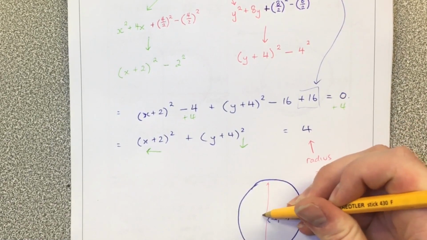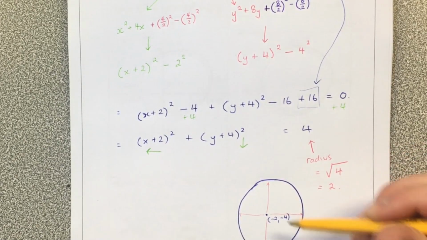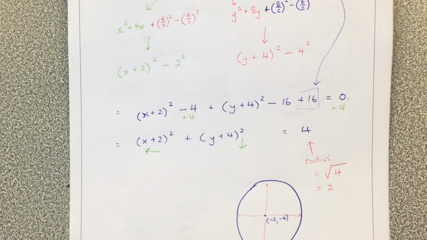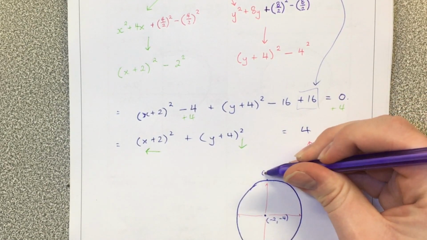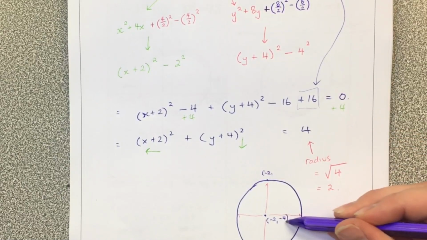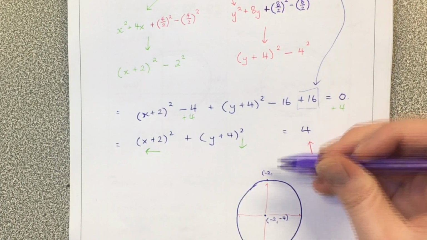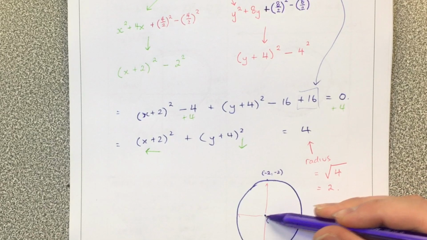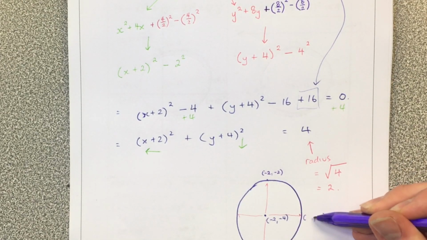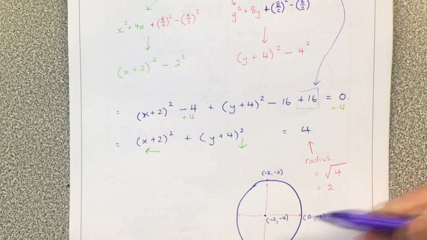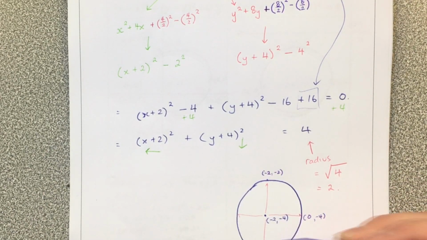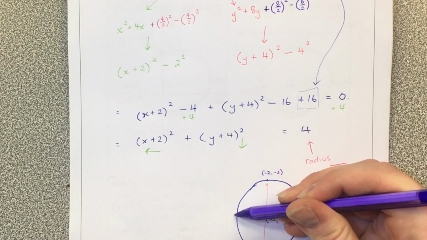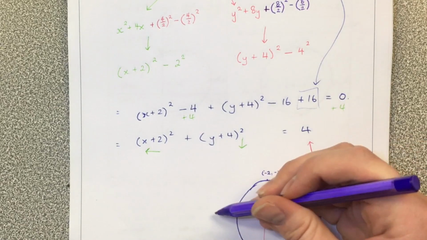So remember, as I was doing before, if this is 2 up, what would be the coordinates at this topmost point of the circle? Okay, so it's negative 2, and I'm going from negative 4, and I'm going 2 up. What would it be? Negative 2? If I'm going 2 to the right, what would the coordinates be here? It is 0, negative 4. If I'm going 2 down, where would the coordinates be here? And coordinates here, if I go 2 to the left?